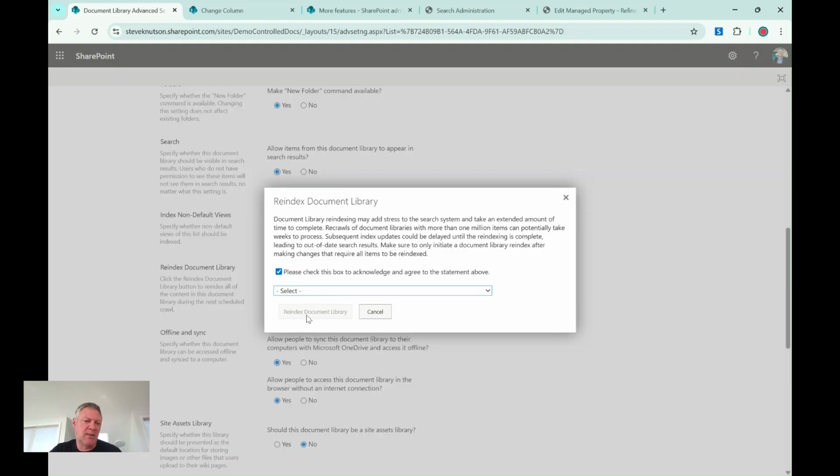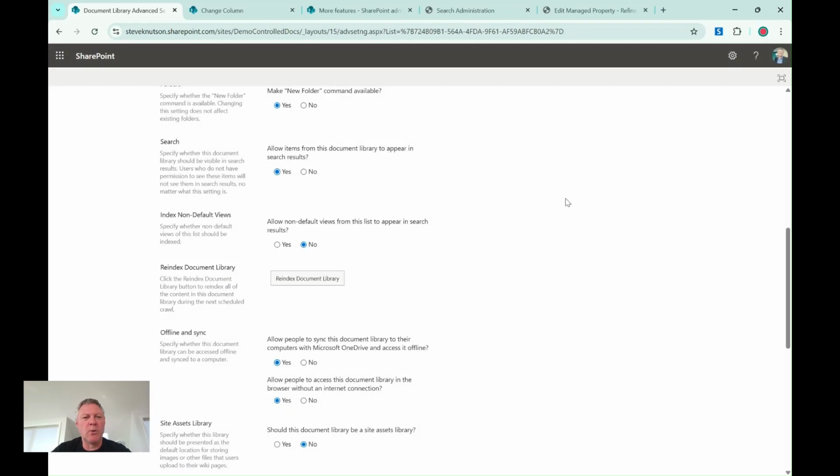And then I just tell it here that they've had a change in the schema. This is just so that Microsoft has an idea of what your reasoning was for doing the reindex. The most common one from my point of view is schema change like we've just done. So then we wait, usually within half an hour.